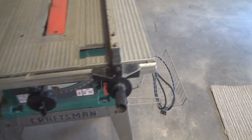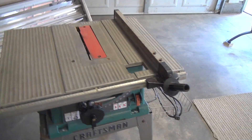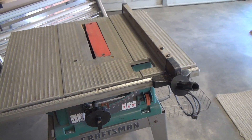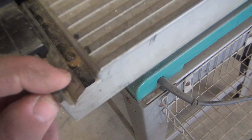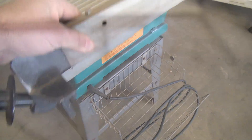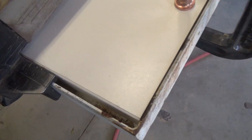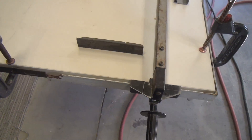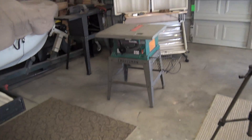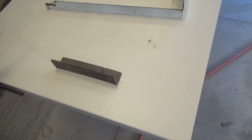My plan here is to build an extension wing on the right hand side of this table saw so that my fence could continue past another 30 inches or so, to have at least a three foot ripping capacity. I pre-cut a piece of inch and a quarter thick melamine. I need to duplicate this thickness right here - it's about 3 sixteenths - so my fence can continue down. I have rigged up an L channel, some metal, it's a corbel, and if I put the fence in here and barely clamp down, it seems like it's going to work.